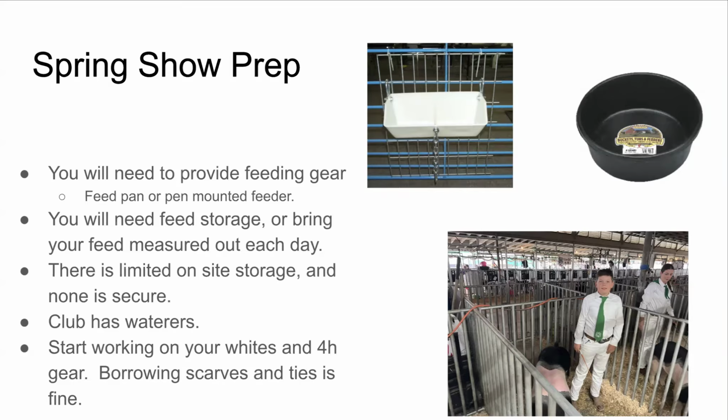The other thing to think about for spring show prep, for some of our newer parents if you're listening in, is that it's traditional, not required, traditional to have a small gift for the buyer at spring show at the auction. This has been everything from a dozen cookies that the kids make for the person to a little gift basket with barbecue sauce and a West Plainfield swine hat or anything of that. It does not have to be elaborate. It does not have to be expensive. It is just a token of appreciation for that person. So start thinking about that as well.